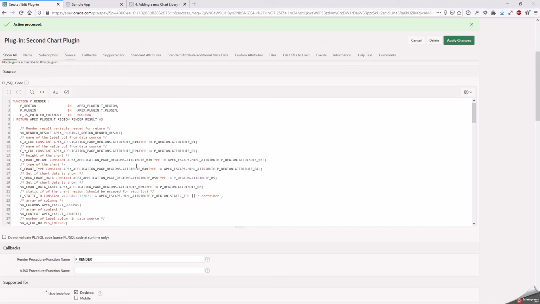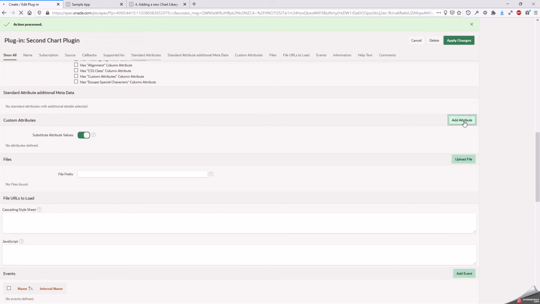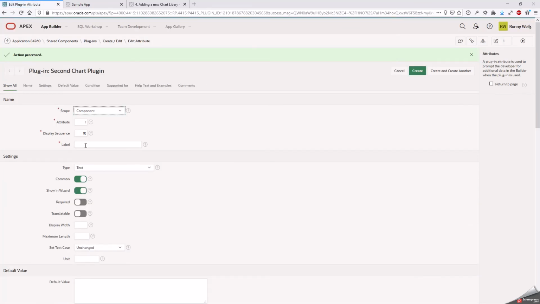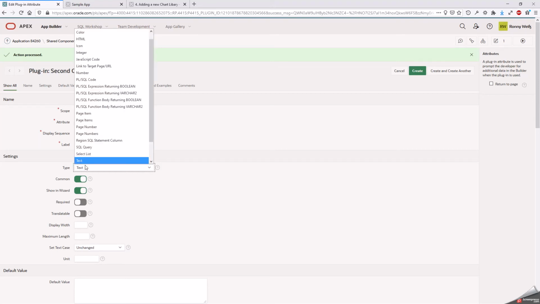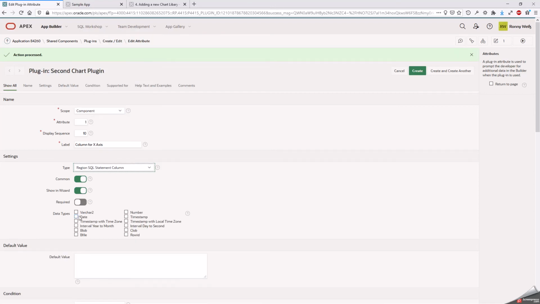So the first is the X column. This is attribute 1. And the type is here region SQL statement column.